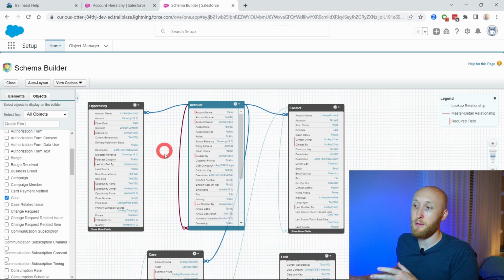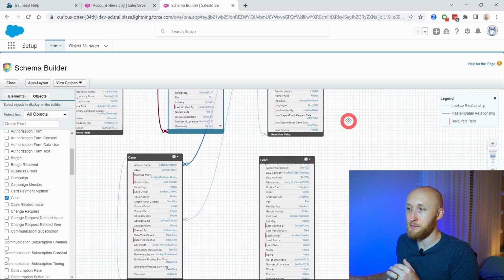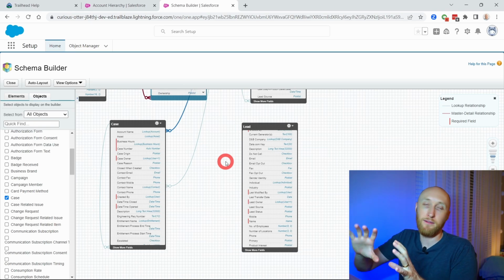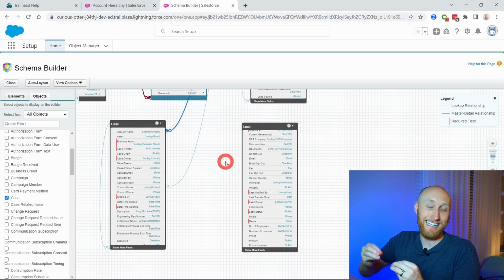Thus far, we've looked at how contacts can relate to accounts, and we've looked at how accounts can also relate to accounts. Now I'd like to build a relationship to show you what that looks like. If we notice here on the Schema Builder, the lead object is not tied to any of the current objects that we have listed here. Out of these 5, leads do not directly relate to one of them.